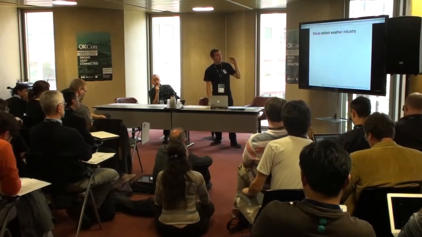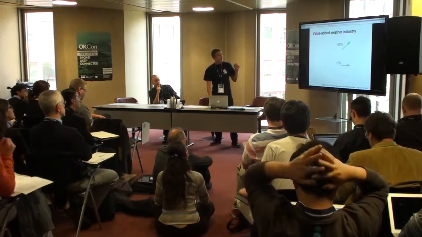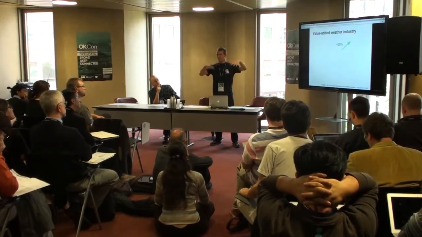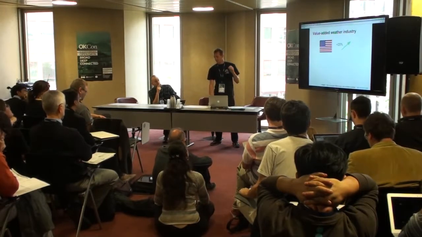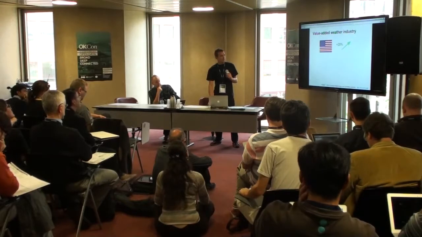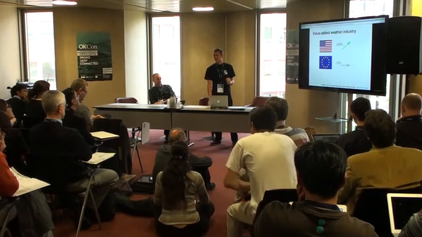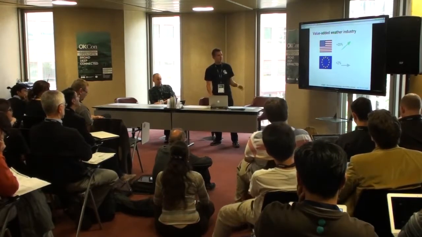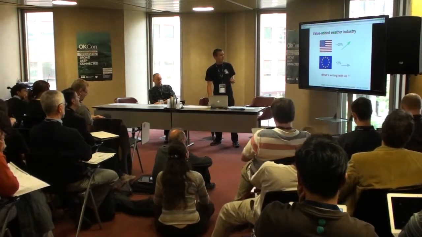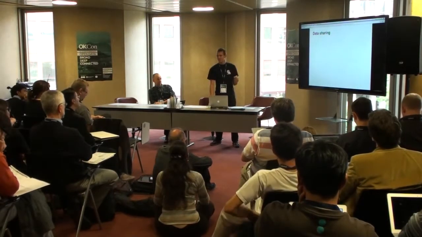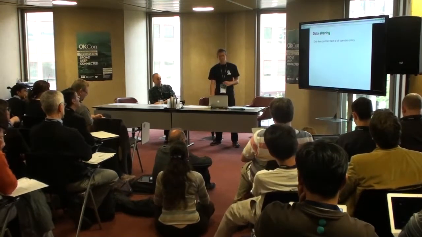And it's working quite well because in the US there is a big industry linked to weather, growing at a 20% rate per year. But in Europe, it's only growing at a 2% rate. And why? It's not because the European market is already saturated. It's just because data is not free. Only a few countries are sharing weather data.